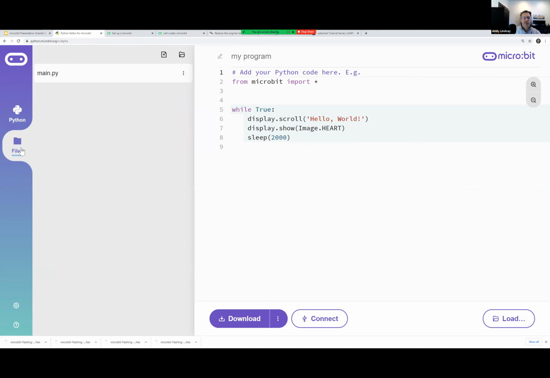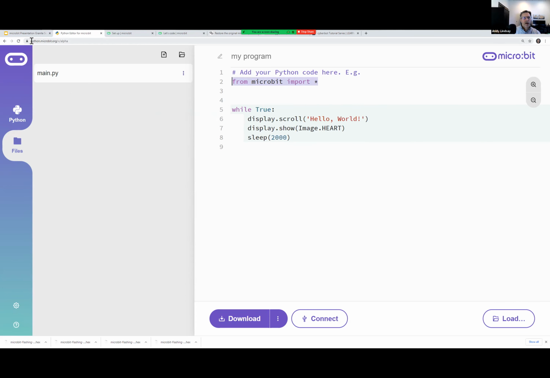All the same features, but one really cool thing is that you can create your own modules. A module is a library or a piece of reusable code that you can add to your program, and you can say, you know, from my custom module, import a particular name or everything. So it's going to expand what students can do with the coding.